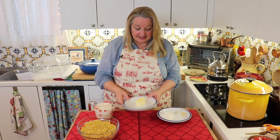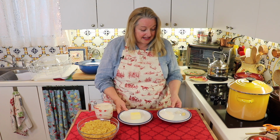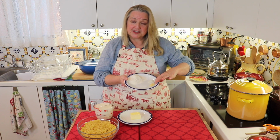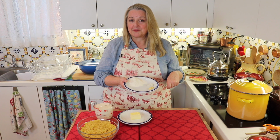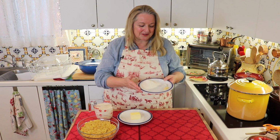And then you're going to need 2 cups of milk. You're going to need a half a stick of butter or 4 tablespoons of butter. And then you're going to need a 1/4 cup of all-purpose flour. You're going to need a teaspoon of salt and a half a teaspoon of dry mustard. Now, if you don't have dry mustard, don't worry about it. Just use a teaspoon of a nice little bit of a spicy mustard just to give it a little nice flavor, like a Dijon or something like that.